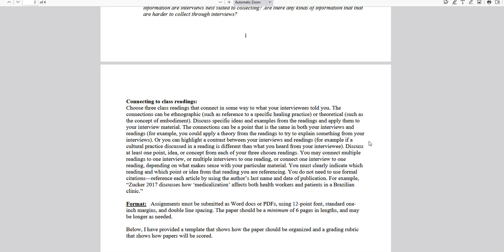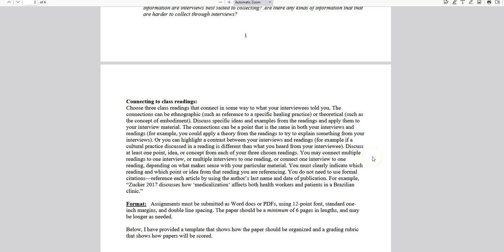that's, I think, the most challenging part of this. Once you've collected that information from your interviewees, reflecting on how you can apply several readings from class to making sense of, analyzing, understanding better the content of the interviews that you conducted. Okay? I give you some more details here.